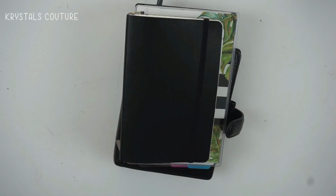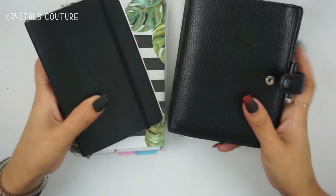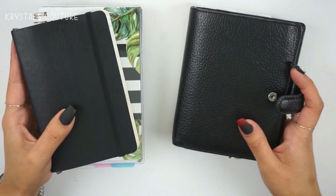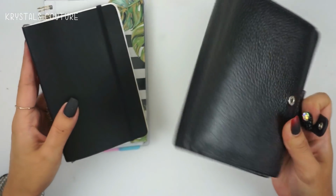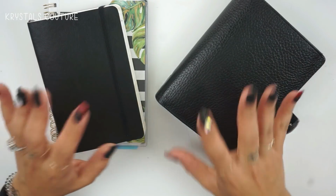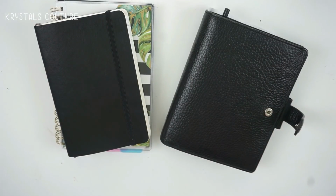I'm gonna go ahead and do a quick video because I really do need your help right now. I am kind of caught in between planners. Normally I'll carry these two here, but I have been using this one for about 2 weeks and I'm carrying all three of them around now. So I need to know what I should do. I'm just gonna go ahead and show you.